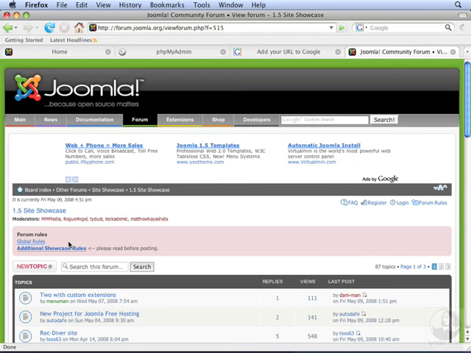Getting your website onto a server is a three-step process. Modify configuration.php with the new database information. Copy all the Joomla files to the server, then copy the database to the server. Once your website is publicly available, be sure to submit your link to search engines. You can also get feedback from other Joomla users on the Joomla forum.